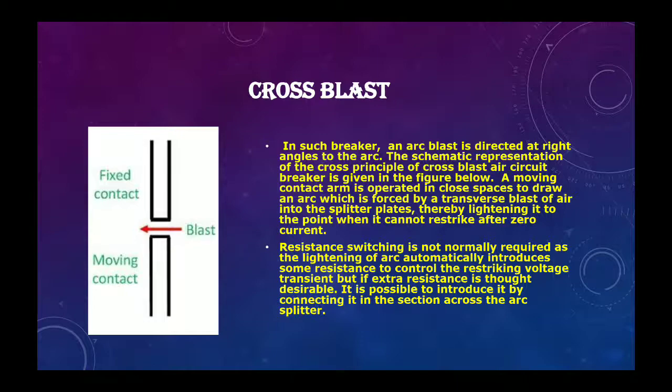Resistance switching means by the help of the resistance the arc is minimized, but here this blast effect acts as an arc splitter. So not only is the arc extinguished by the compressed air, but it is also split, so the arc is properly extinguished in that system. So the cross blast system of air blast circuit breaker is also a very efficient system.